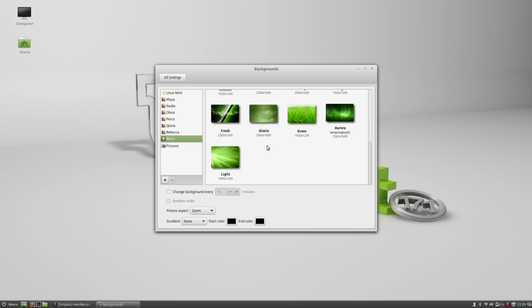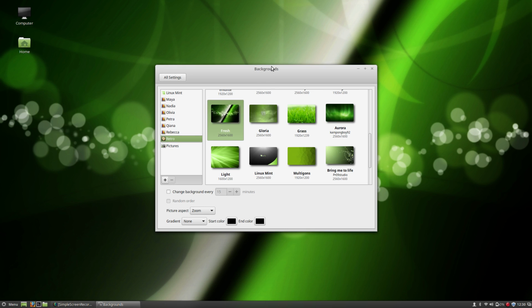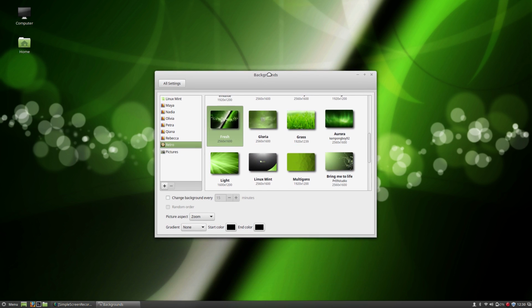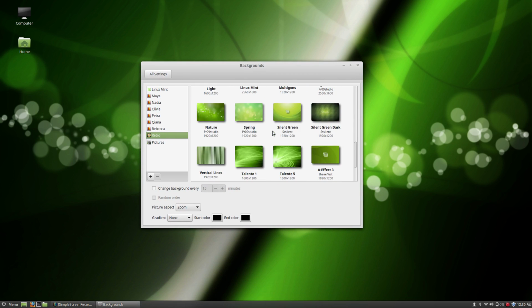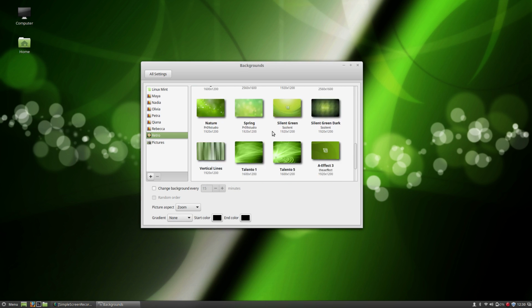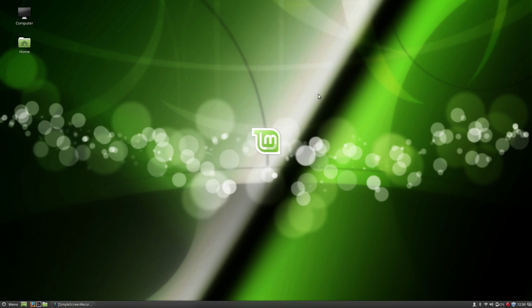So even though I just said I really don't like branded wallpapers, I'm going to go with Fresh. Because for me, Fresh was the wallpaper that started it all. Linux Mint 8 was my first full-time Linux distribution, and boy, has it come a long way since then. So I'm going to stick with that because it looks fresh and minty and green, and I simply love it.